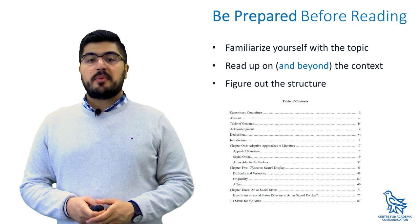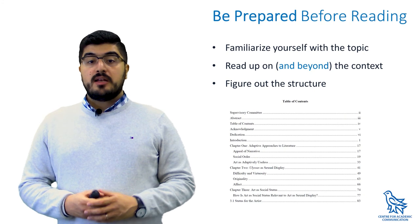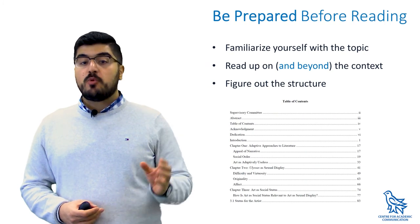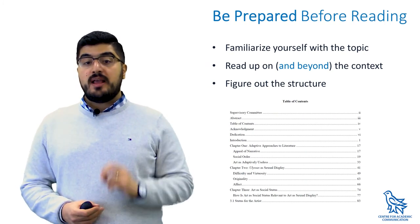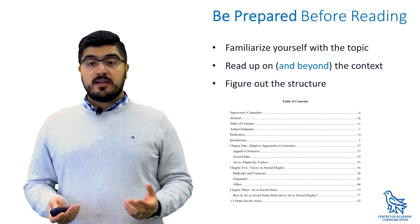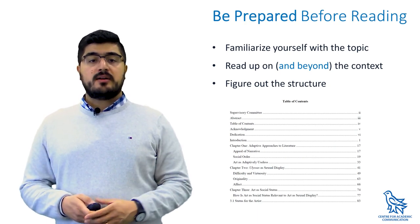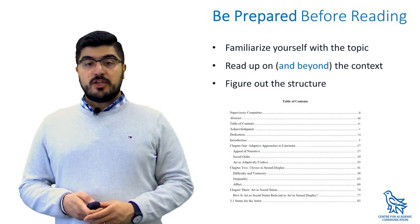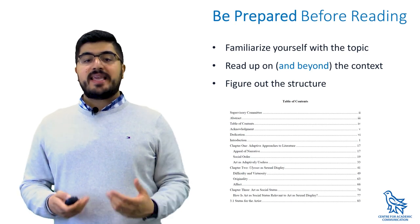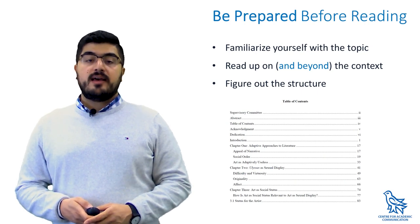Another way to aid your reading comprehension before starting to read is to study the structure of the text in advance. Knowing how your reading passage is constructed can help you identify its key information, navigate more easily through the passage finding that information, and focus on the parts that you want to read more carefully. If you're reading a book, the table of contents will give you clues about the structure, and for journal articles, you can study the headings and subheadings. Try to see the relation between those headings and subheadings — guess and connect the dots in your mind. Even if your guesses turn out to be incorrect, this mental exercise prepares you for reading more actively and effectively.